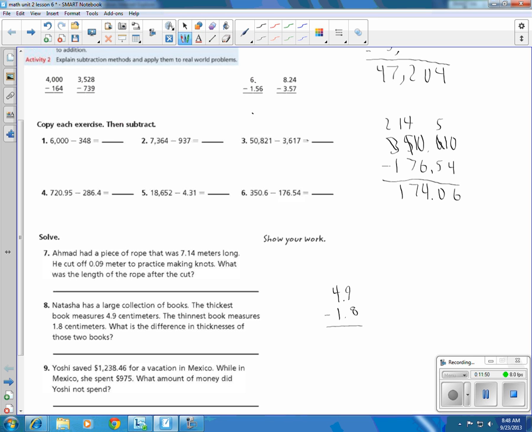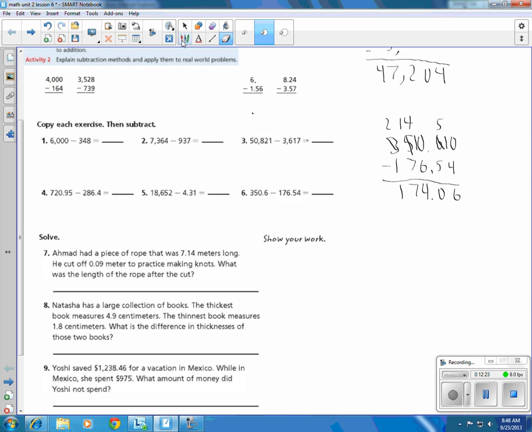This one, written it vertically, lined up our decimals, that's our place values in the line. We're not going to have to borrow this one or do any ungrouping. So 9 minus 8 is 1. Bring down my decimal. 4 minus 1 is 3 and 1/10 centimeters. Abbreviation for centimeters, guys, is just cm. Okay, take a look at one more practice problem.